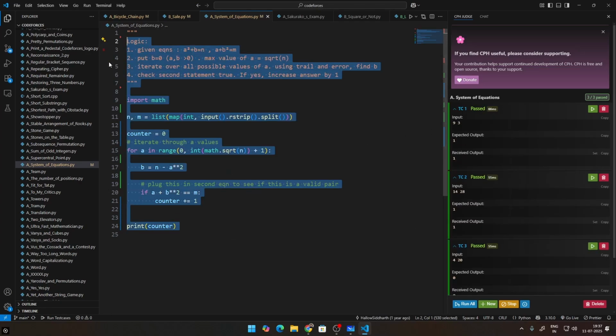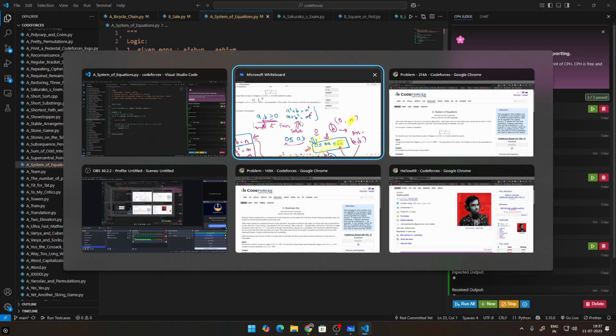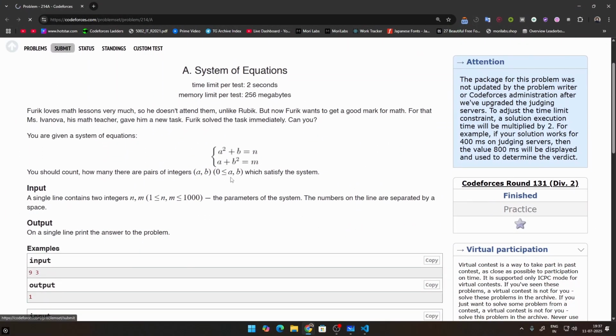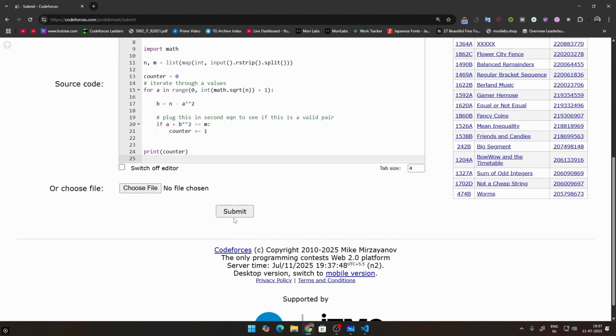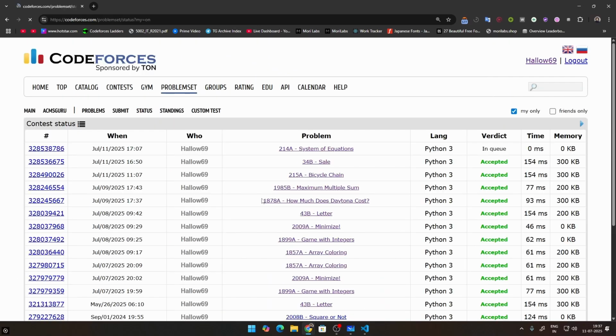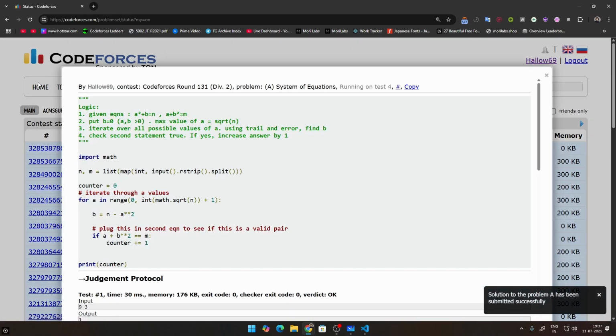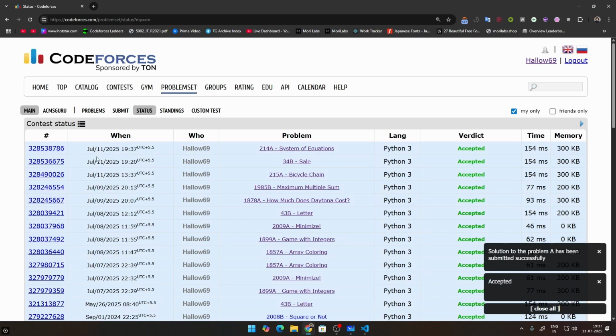Now this is the working code. I can actually show this to you by submitting also, and then we'll talk about the complexity of this problem and the solution. Some things to keep in mind: you can see that this will get accepted eventually. Yeah, you see that it got accepted.